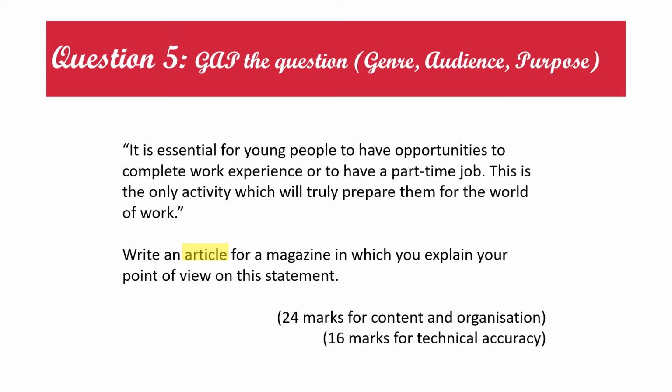Write an article for a magazine in which you explain your point of view on this statement. So the magazine gives us the audience. It's going to be a little bit more informal than if you're writing for a newspaper, but probably more formal than if you were giving a speech to a classmate or something. And the purpose is to explain your point of view on the statement. And then the exam paper reminds you about the marks, which we've already discussed.